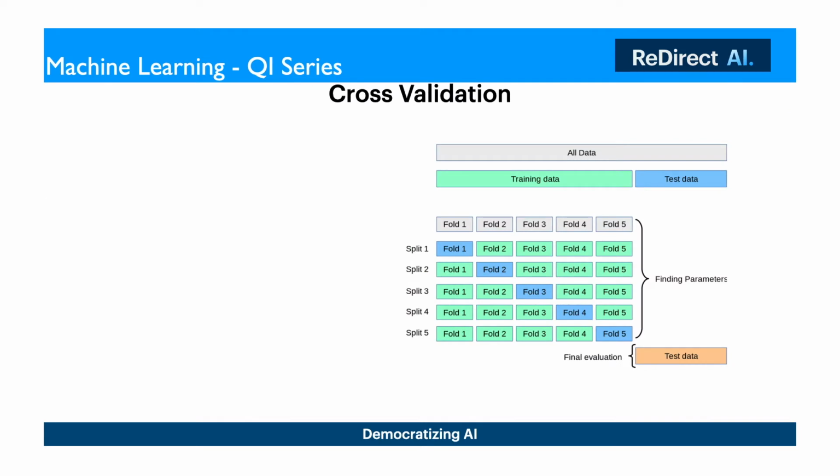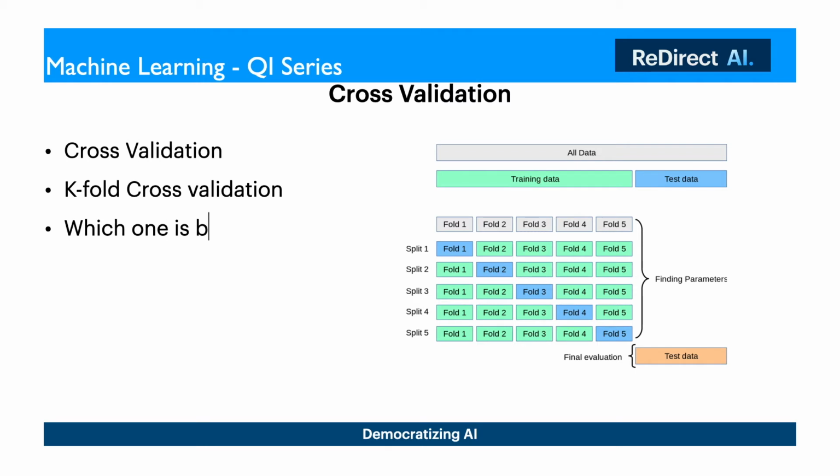Now, cross validation is basically a technique where we have data, and we divide our data into training data and test data. This training data and test data will be utilized in a different fashion. Training data will be used to train our model, and test data will be used to test our machine learning model, to see how it will perform in the real world, right? Now, coming to cross validation, why did this come into action?